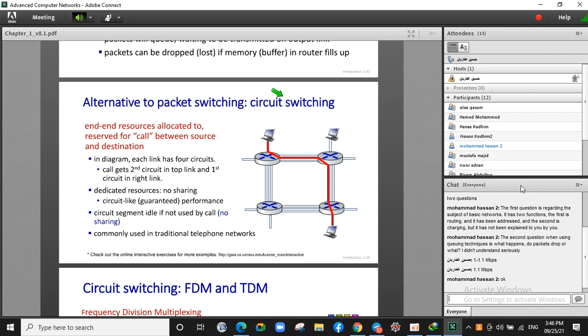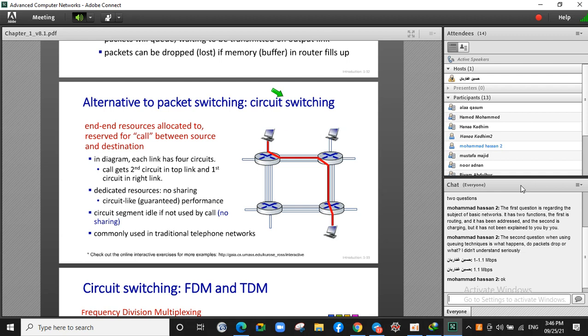What will happen when the queue is full? It's clear that I couldn't accept new arriving packets, because there is no space in the queue, so I have to drop. But which packet should be dropped?